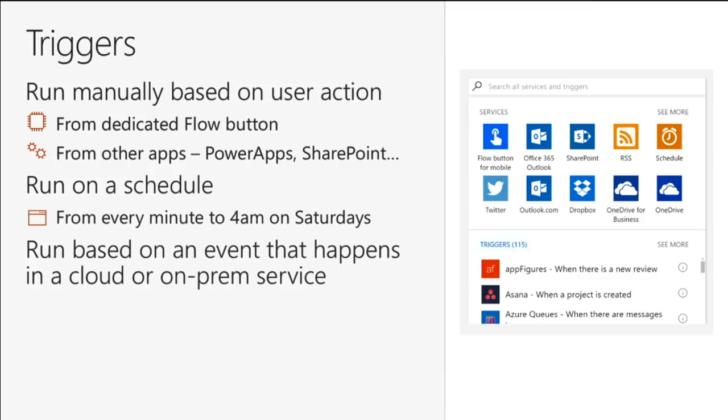And of course, triggers can, this is the most common way to do it, be built on top of cloud events or events that run in an on-premise system. And with regards to on-premises, we actually just announced that you can now build custom connectors that connect to your own line of business APIs on premises as well. So you can even trigger flows that are based on events that happen inside of your data center.